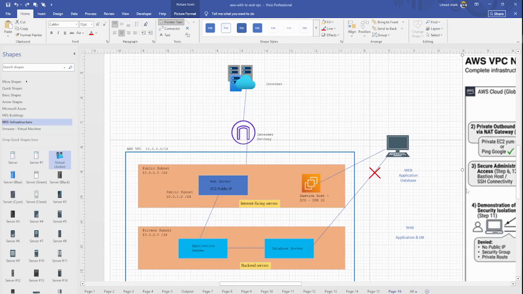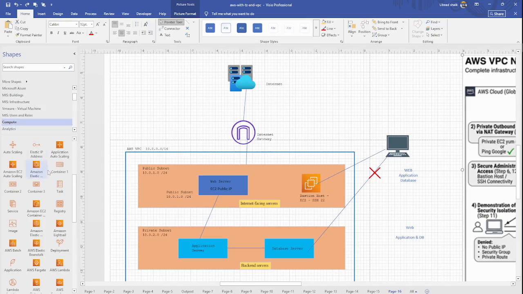Okay. So now once you are done, step 5 is you will launch 2 instances here. One is a web server, one you will launch here. Your EC2 instance.